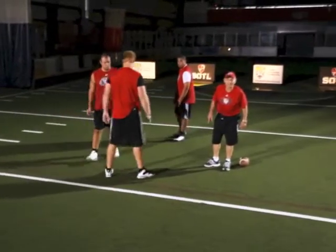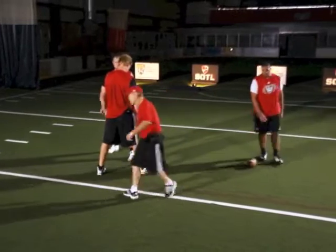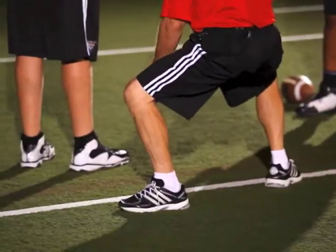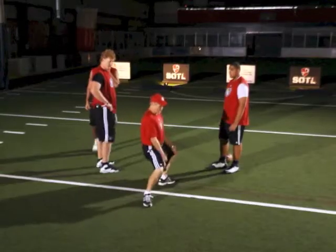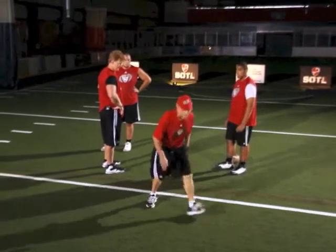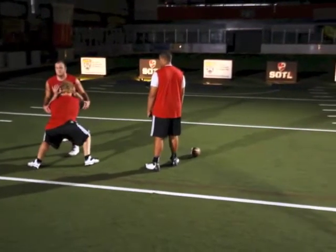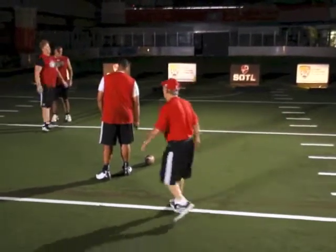Watch how he ends up. He ends up like a cowboy. He starts out, right, fellas, like a jet plane. But he ends up like a cowboy riding a horse. Because the closer you get to a guy, when you lift him, you're going to end up with your feet like that, like you're climbing a big tree. Okay, one more time. I want you to notice the cowboy effect, like he's riding a horse. On the hut. Ready, set, hut. Okay, good.